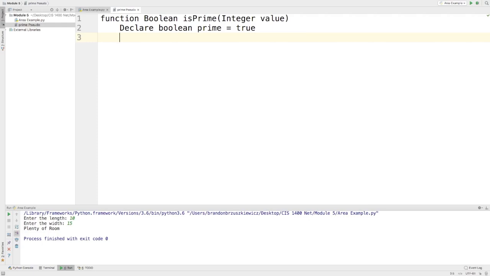So let's do this. We'll just do a for loop. We're comfortable with for loops now, so we'll say something like for I in range of 2 through our value.